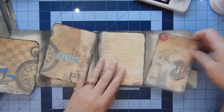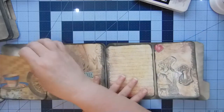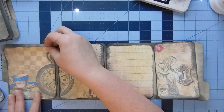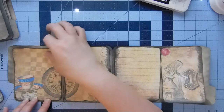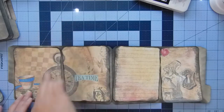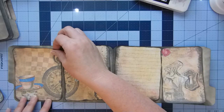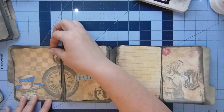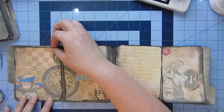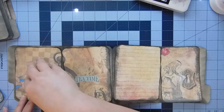Okay, so what I've done is I've gone ahead and cut out these pieces that I want to attach, and the majority of these pieces are going to be based upon my size of my folder. If you remember, we cut the folder at 5 3/4, and so I'm cutting the height at 5 1/2, and I'm doing the width at 4 1/4, regardless of how long the tab is. I'm not measuring that part. Because we scored at 4 1/2, that's the page size that I'm going with, 4 1/2 by 5 3/4. So these pieces are going to be 4 1/4 by 5 1/2.